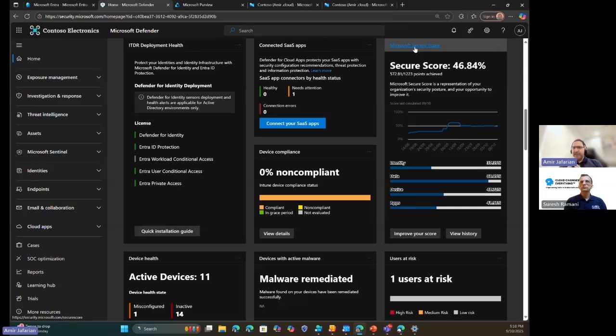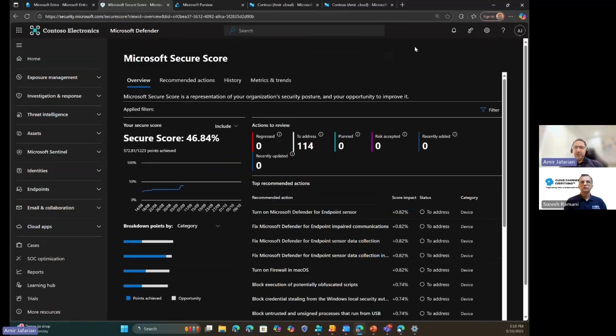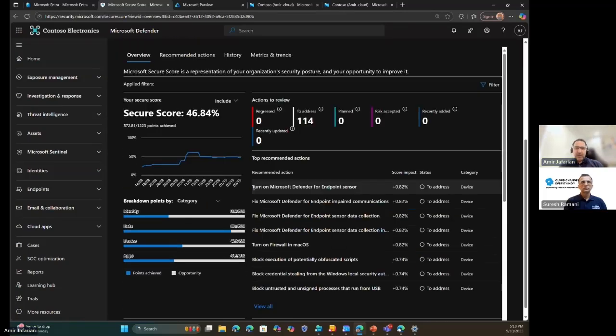This is a demo environment. Of course, 46.88 is not a great score. If I go there, it tells me my identity is 37.39, my data is 88.89, my device is 48.72, and my application is 48.98. So, a quick overview of what's going on.